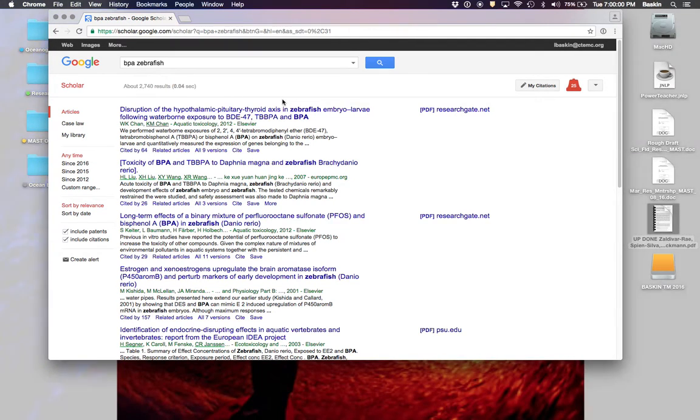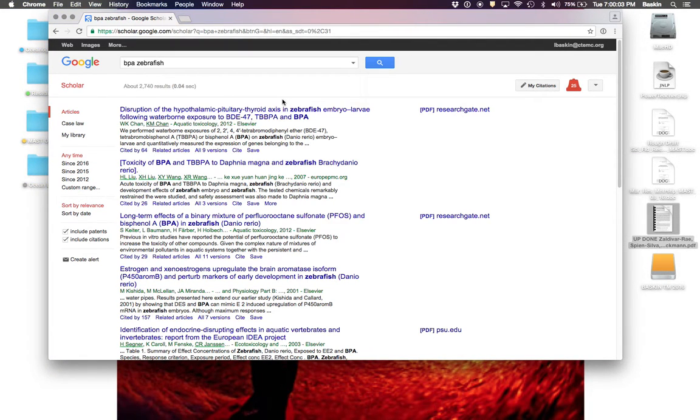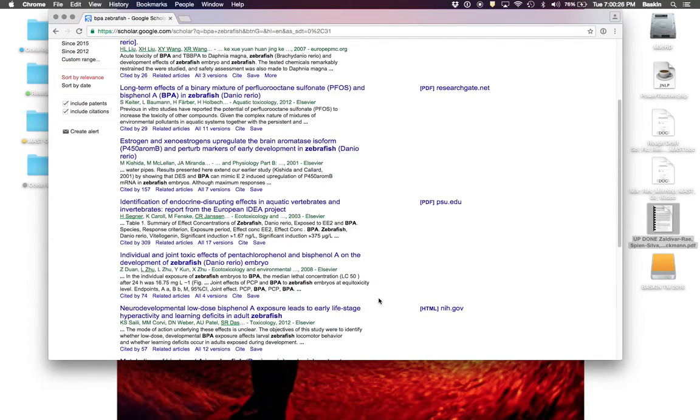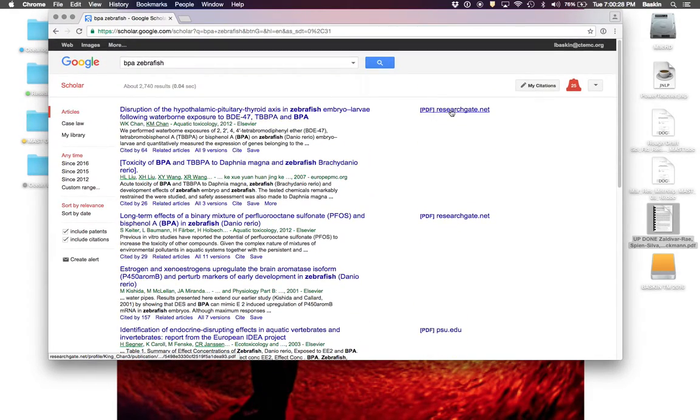So now you have all these results, and what do you do? There are a couple of things built into Google Scholar that I want to show you. First of all, you can play with the time range. If you want stuff that's recent, you can change that. Some kids actually like to look for things that are at least 5 years old, because those PDFs are usually always free. Well, there's none that came up super early, but if you got something from this year, it would be very hard to get the PDF easily.